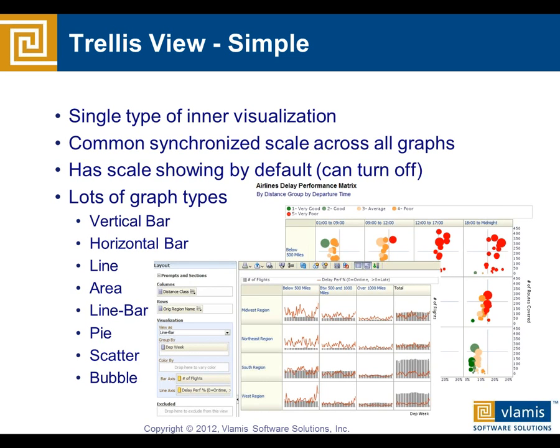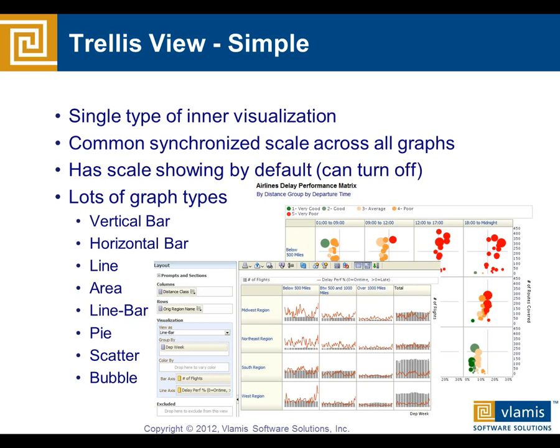There's a common synchronized scale across all of your graphs. And this is something you'll need to bear in mind if you want to show something that has distinctly different scales, such as looking at the total U.S. versus drilling down into a specific state. Your down dimension on this, which right now is shown as region, if that instead was a hierarchical column and you show total U.S. drilled down to specific states, you'll find that the total U.S. sales, for instance, would swamp the others for measurements such as sales.